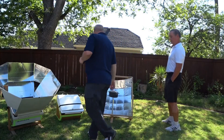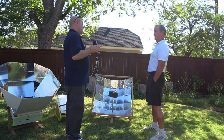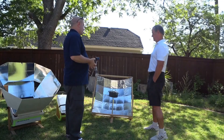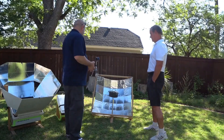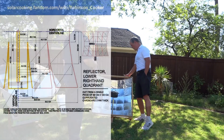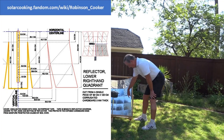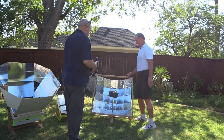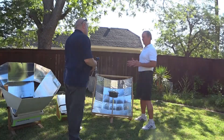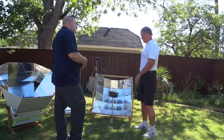What I found with panel cookers is the closer they make the shape — you can snap it into place or use laces or whatever — the closer it looks like a parabola, the more effective it is because it's grabbing and putting it all in one area. Each one of these corners will fit the parabolic shape. The focal point is on the axis of rotation, which makes it very easy. It's a deep parabolic, so it doesn't have to be adjusted as frequently as a shallow parabolic — kind of like the SK-10 in that regard.